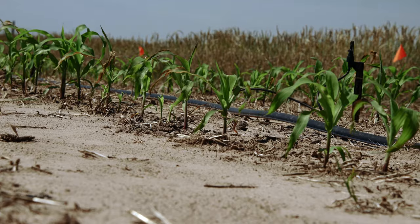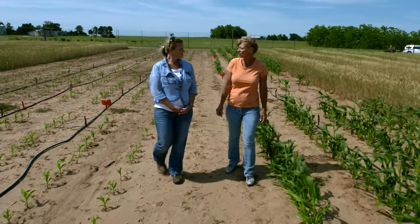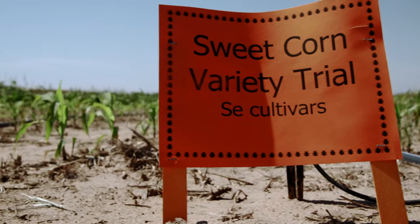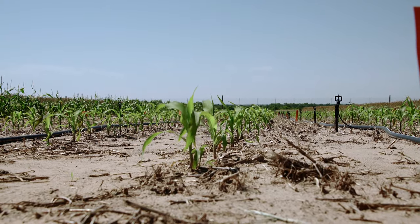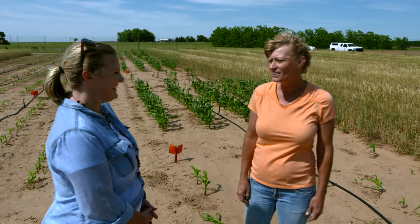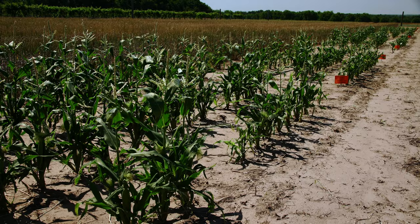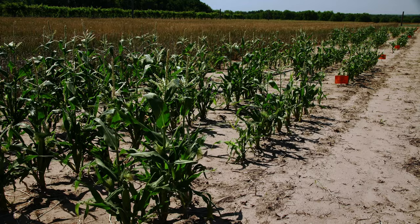What cultivars are you using? We are using what they call SE varieties, which are sugary enhanced. And these varieties are known for having extended sugar in them compared to old varieties from the past. The original varieties back in the day were just the sugary varieties, and they really had no sugar in them. They were very starchy. So we've enhanced the sweet flavor in sweet corn. Now these aren't GMOs or anything, right? No, none of these are. We have used some in the past in trialing, but this year we are not.